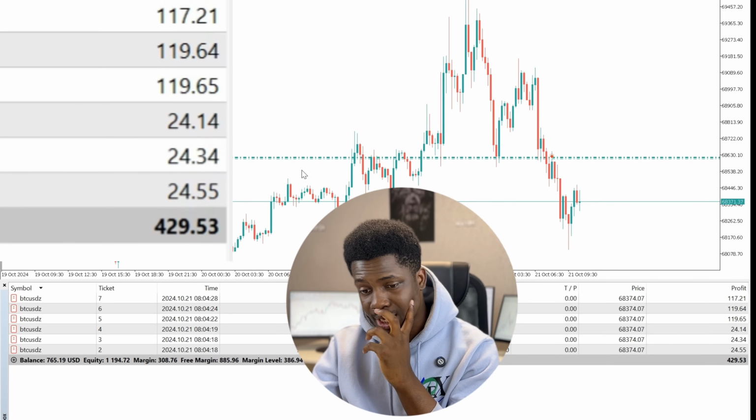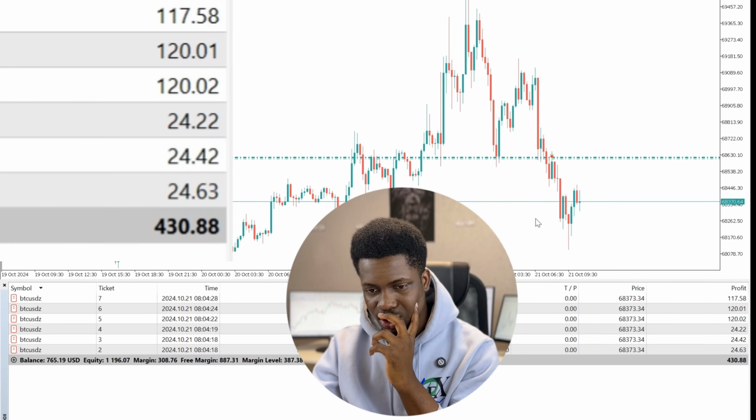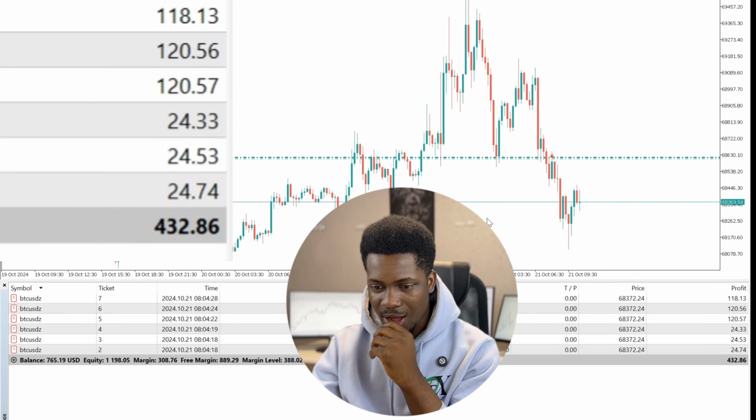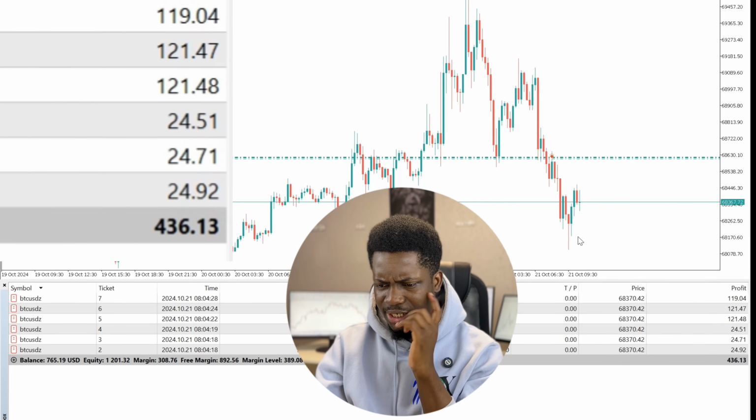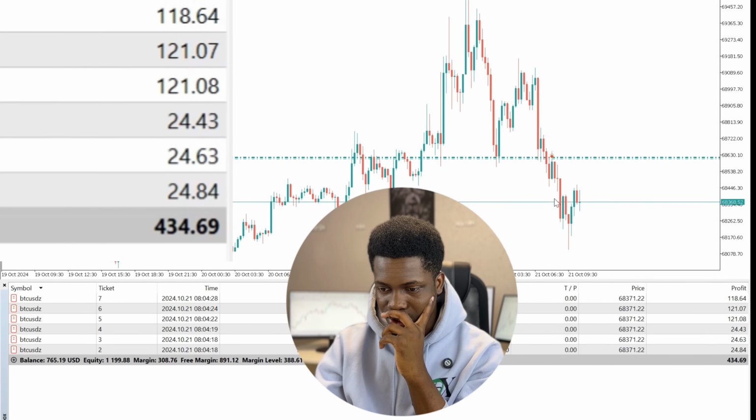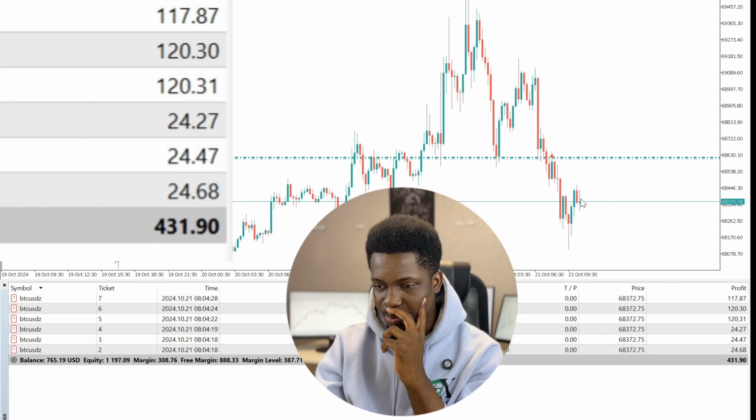A few moments later. Right, okay guys, so this is exactly what you're having currently. So you can literally just see this per class stop, right? I was actually expecting this per class stop to just keep dropping down, but suddenly it gave a rejection. Well, it's understandable because of this level, remember, right? Because of this level, it gave a minor rejection at about the spot, and then it was pushing up, only to come back to retest this per class level.